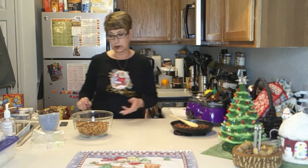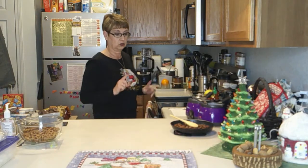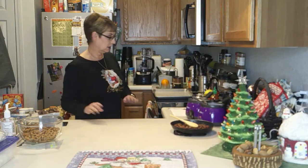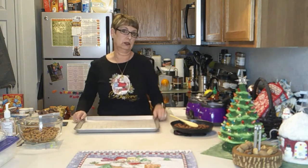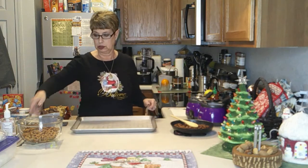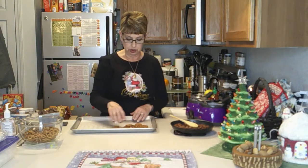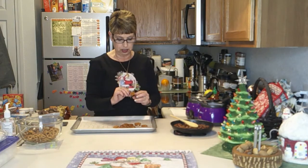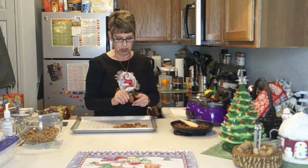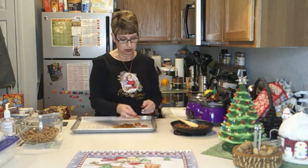All right. So now we're going to assemble our roll of pecan delights. And be careful, because the stove is hot. I have a little more than 84 in here. So I'm just going to put these out, and I always put them on the top side. And you're like, oh, pretzels have a top and a bottom? Yes, they do. The salt side is the top.